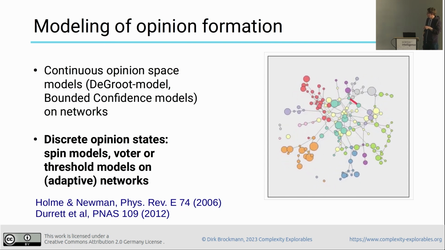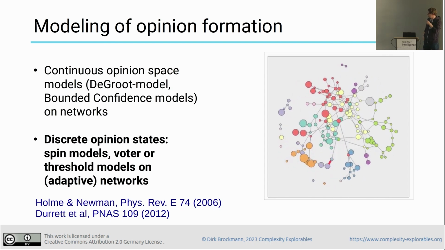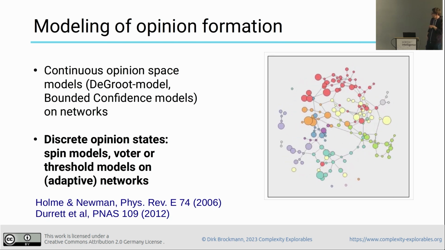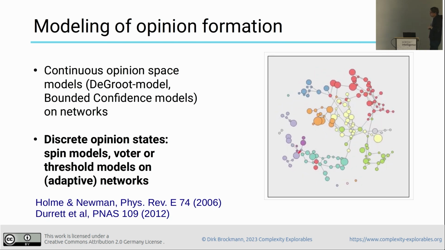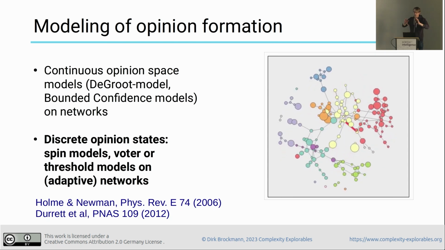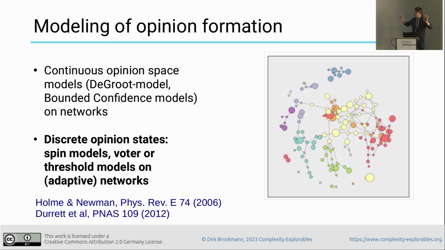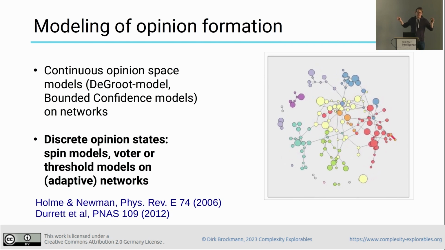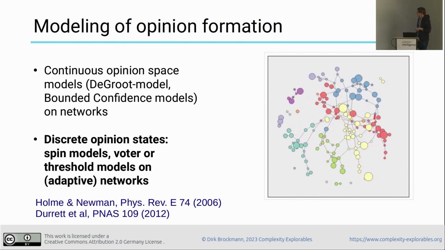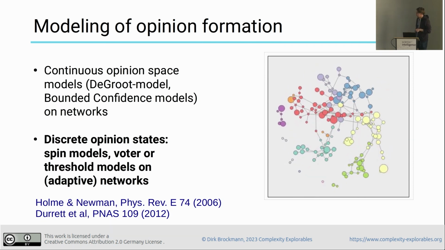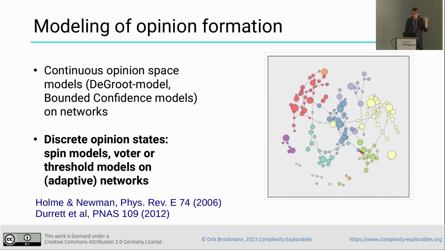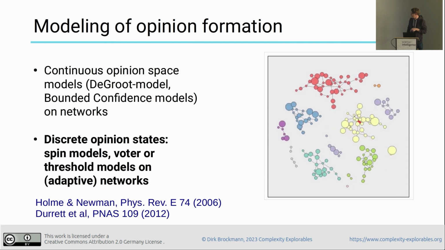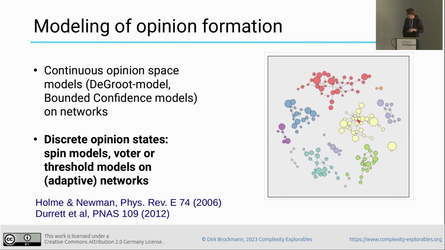So this will run for a while, but after a while, here I think we have, I don't know, 1, 2, 3, 4, 5, 6 opinions or so. In the end, it will just fragment into 6 isolated clusters, and then the dynamic will stop because every agent is happy with the local cluster, with this kind of homophilic distribution. So I'm just listening to others which share my opinion. So this is an example of an adaptive opinion network dynamics model, and here we see now the fragmentation.